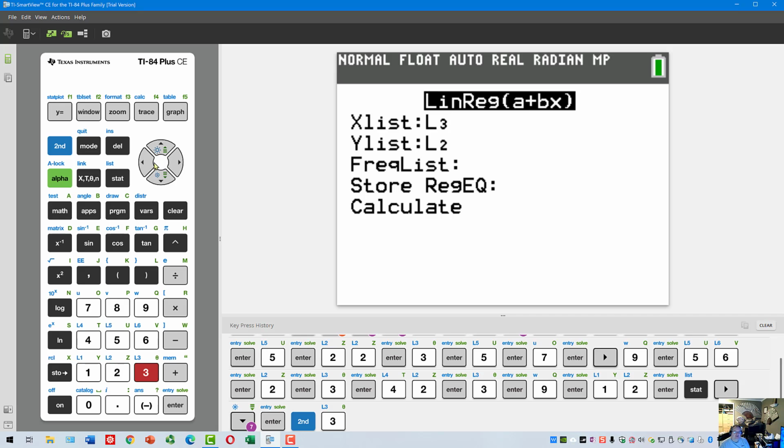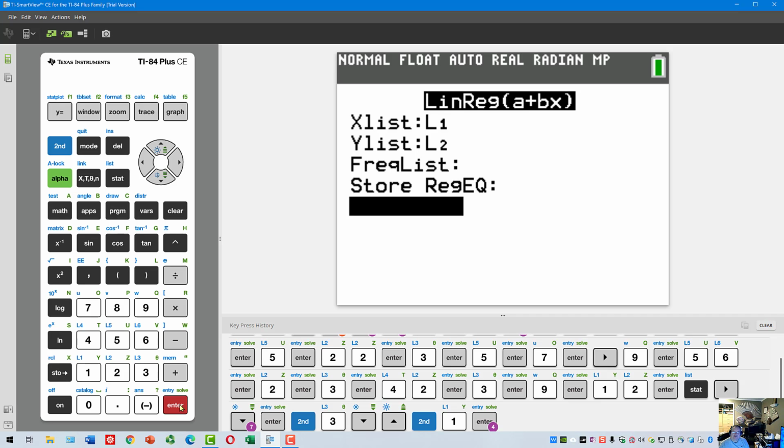What you do is make sure your cursor is on the one that's not right. Then you go blue button, 1, and now you've got L1. If the Ylist is L2, leave it alone. If it's not, make it L2. And for these ones here, you can simply hit enter, and when you hit the final enter, you now have your equation.